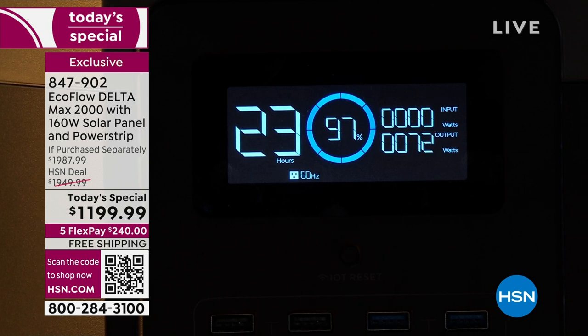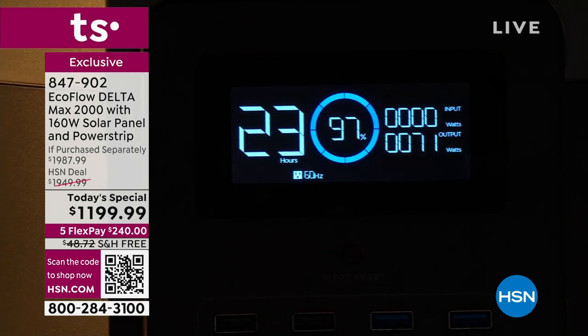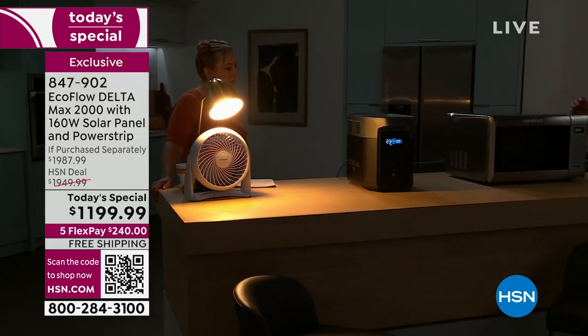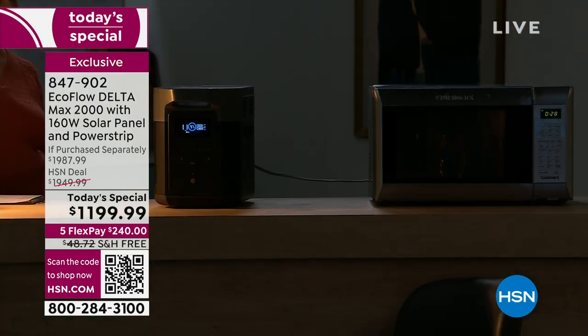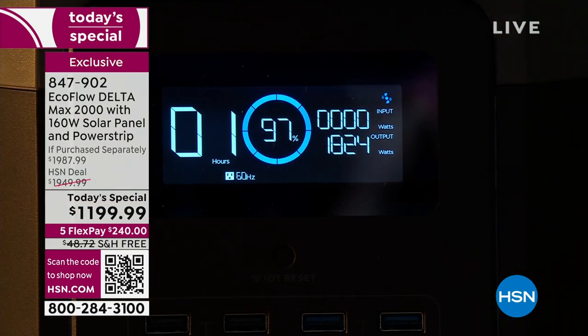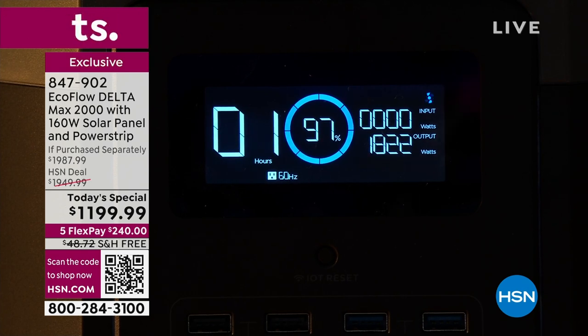But here's the other thing. We have our microwave. Now this microwave could be your air fryers, could be your coffee makers, could be, for instance, your Nespresso machine. Whatever you decide to have, your little French press, whatever it might be that you feel is essential for you. But we have these essentials in life. We've got food and we've got water. But again, you're going to want to be able to cook all of these different things that you're keeping cool. There goes your microwave on, your fan is on, your light is on, your refrigerator is plugged in all at once. All at the same time.